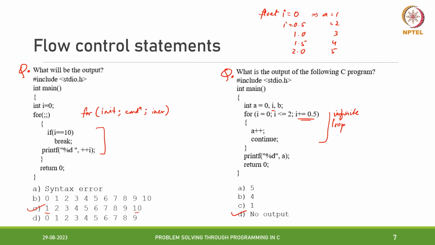Here, in a for loop we usually write the initialization, the condition, and the increment or decrement. But what we are doing here is initializing beforehand, say i equals 0. We are giving the condition in some other way inside the for loop itself, and the increment also we are doing somewhere inside the for loop. So we don't need to write any of this.